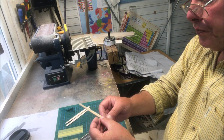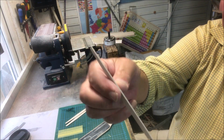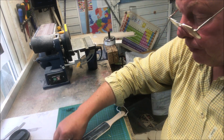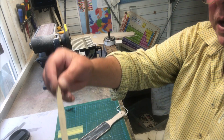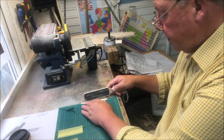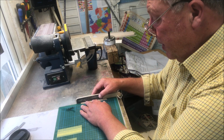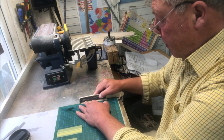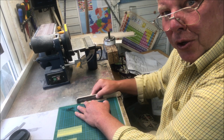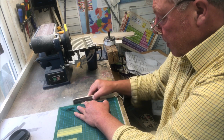And then what I do, or what I have been doing, is this is nearly finished, and this comes almost to the exact shape. So have I got one that needs doing? Yes, I have. There, the front, so the back. So if I grab the back, as you can see, it's quite rough. Okay, I'll just put that on the side there, get my hand sander. This can be a bit tedious, I have to admit, but it's worth it. And you just keep doing that, and it doesn't take that long. You've got 8 to do, okay, but it's worth it.